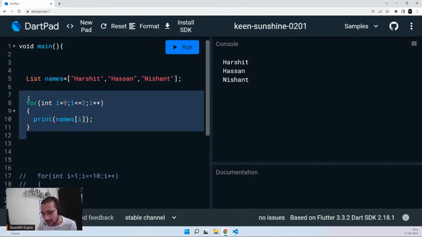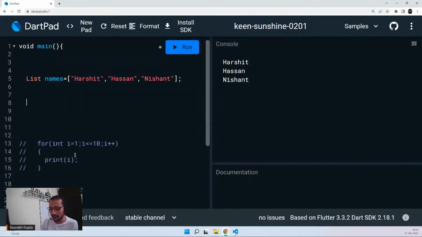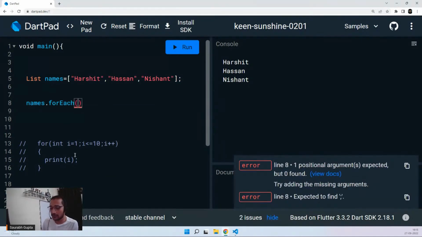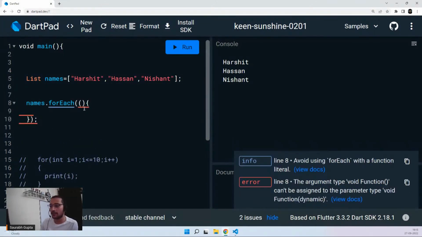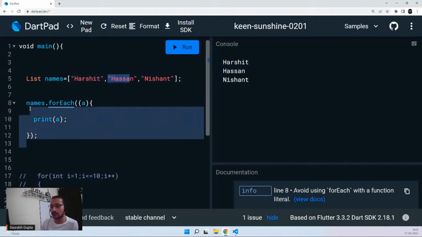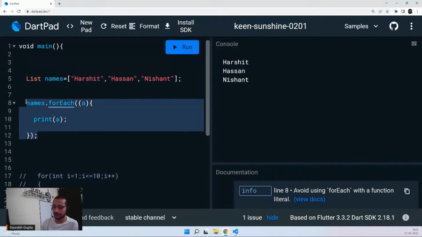Now then, let's see the final thing. And yes, there is a forEach. Yes, Aditya, for your question, buddy, there is a forEach. You can see there is names dot, you can see forEach, something like that you have here. And here you can just have your function like this. So you can do a little bit of research on it and it's there. So you can always go ahead and use something like this. So if I just go here and print a, you can see, yep, the exact same thing. So this a is having one of the elements at one time. So if you know forEach, that's how you simply use it. Is that clear? So yes, forEach is there, guys.